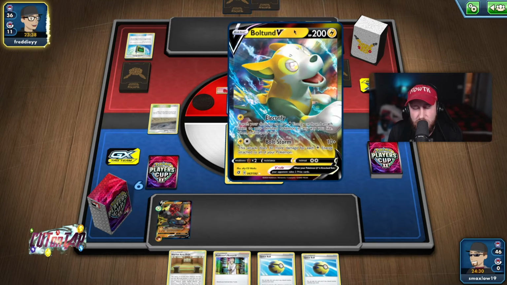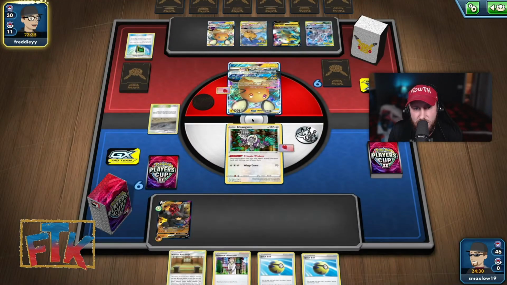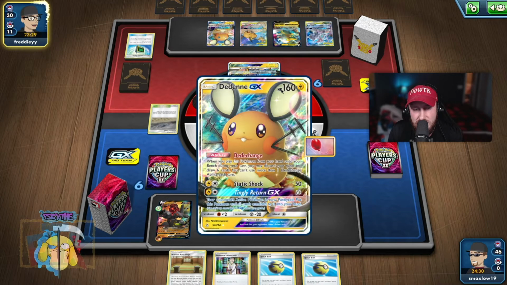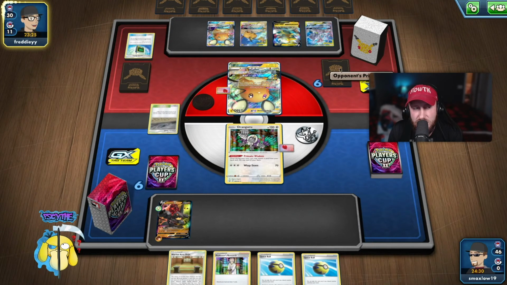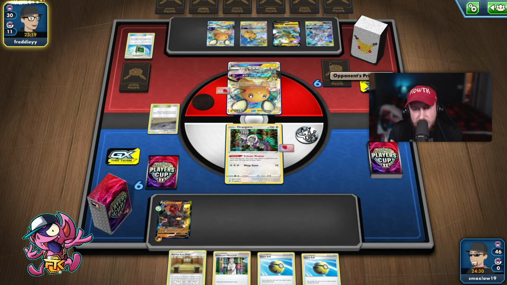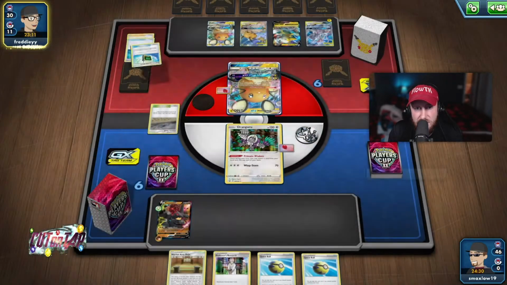There's Boltund. I'm not sure if he really is looking... There's Boss's Orders target. What does he do here? He doesn't have any energies in the discard. Is he digging for a hammer? I'm not sure. He just attached the energy. We're going to see a hard pass here.